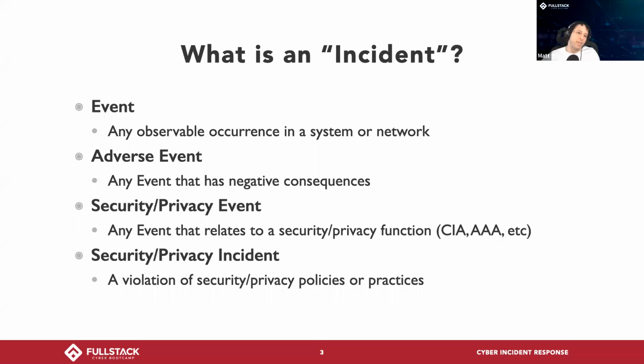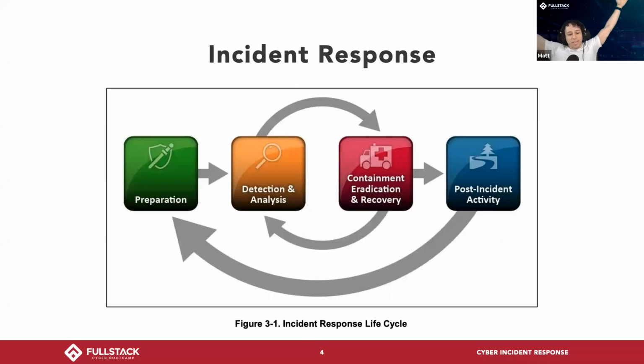So NIST comes out with this fantastic model for how to handle incident response. This is the NIST 800-61 framework. I think it's like 70-ish pages, so relatively light reading material. We're going to talk about this incident response life cycle. As you can see by this somewhat confusing diagram, this is both a linear and a recursive, iterative process. You can see we have 4 phases.